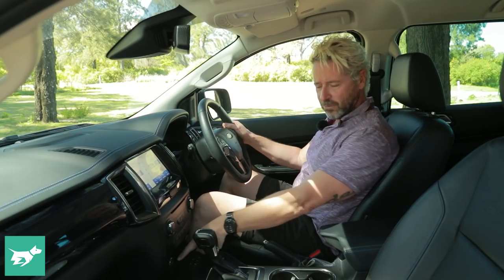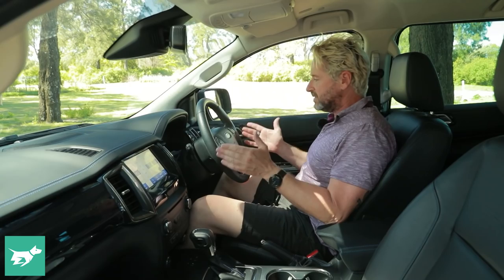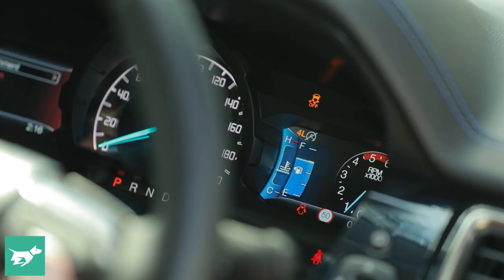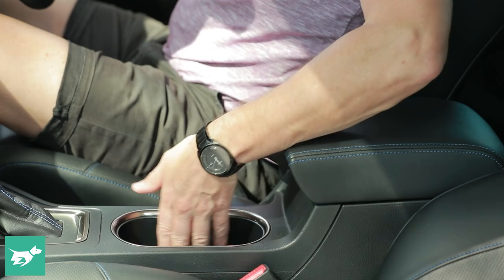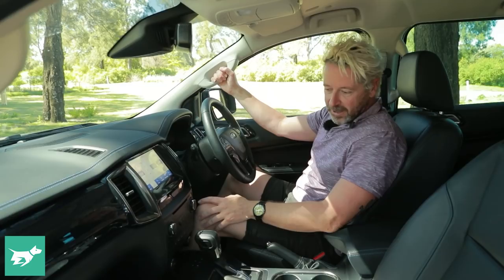In this MY20 model, there's a USB up top for a dash cam to match the one buried lower down and another one there. It's not a holistic design, but what matters most when driving is that the driving position is excellent — you're sitting directly behind the wheel, sitting nice and low unlike some competitors. Even though the instrument pack has its quirks, like not being able to have a tacho and a digital speedo at the same time, there are proper door grabs, a space for a decent-sized bottle, dual cup holders, and a deep centre cabin, although the armrest doesn't slide forward.